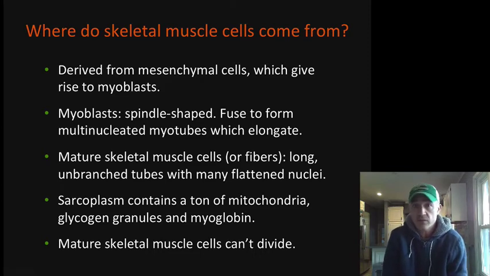And in some cases, we're talking these cells being 10 to 30 centimeters long in some of your longest muscles. Things like your sartorius, which would be a hip muscle. We're going to see lots of mitochondria in these cells here, lots of glycogen granules. The color of the muscle cells comes a little bit from the fact that they have their own specialized form of hemoglobin in them called myoglobin.